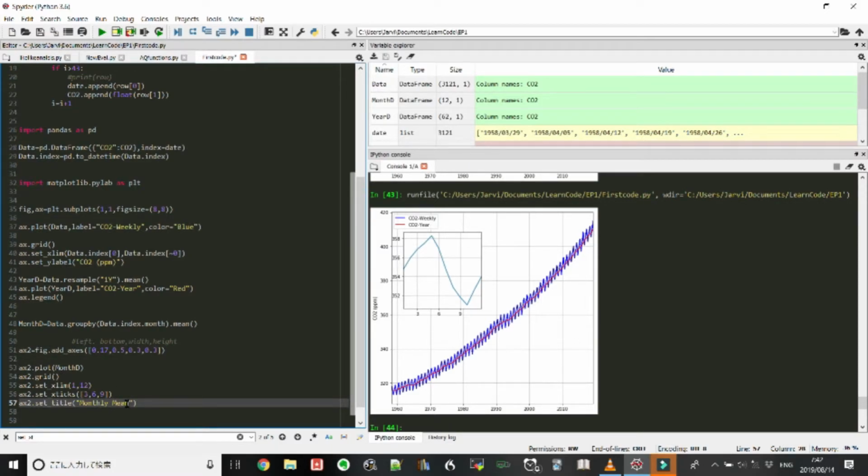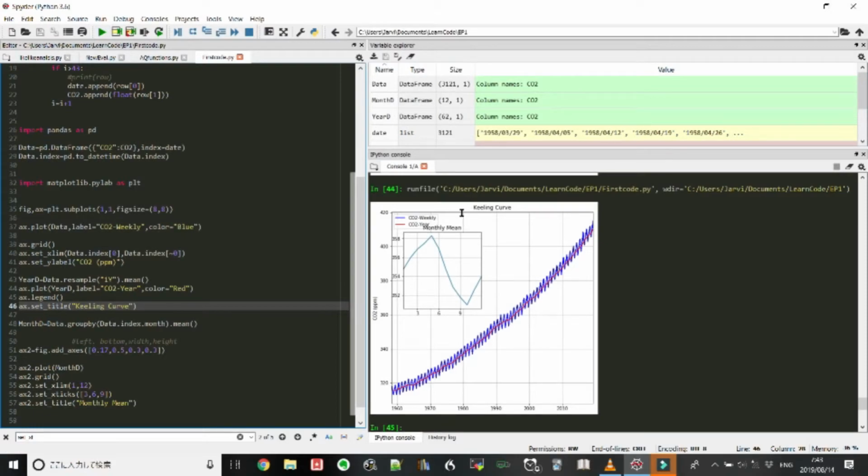And then let's go for the one above. So let's just copy that, axis1, and let's call it the Keeling curve. Play. Yeah, and we just need to move it down one little bit. Nice!